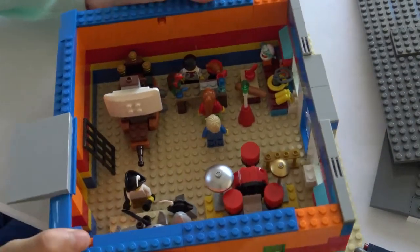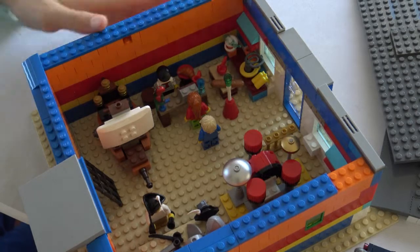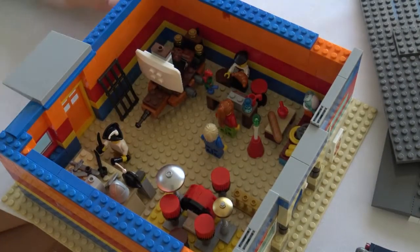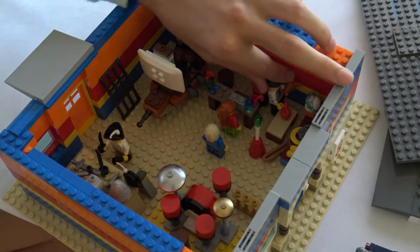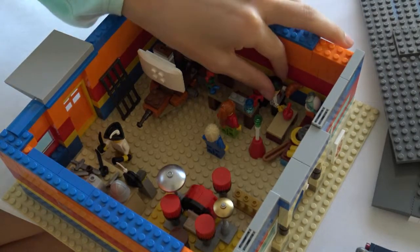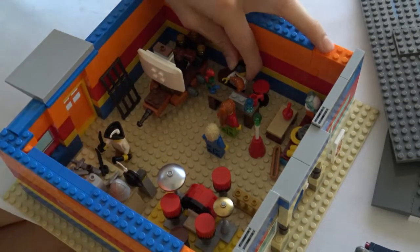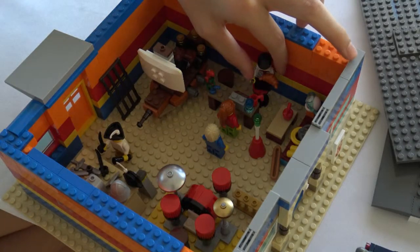Now let me get you a better angle and view of the aquatic equipment — each piece of this equipment costs about 90,000. The food you see is not for sale; it's just for the employee. When he gets hungry, he can eat so he doesn't have to be replaced by someone else. He can basically spend the whole day in here with all his food supplies, do his work, and provide service to customers.